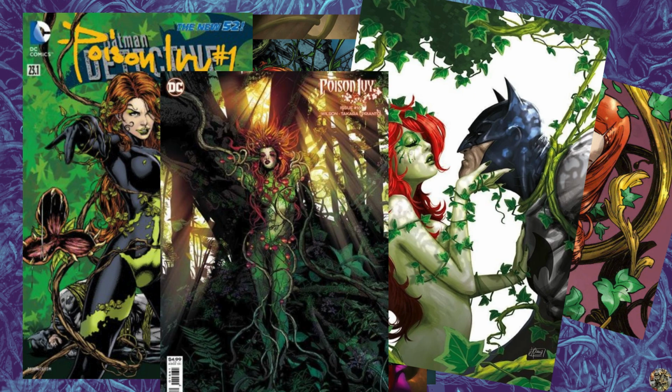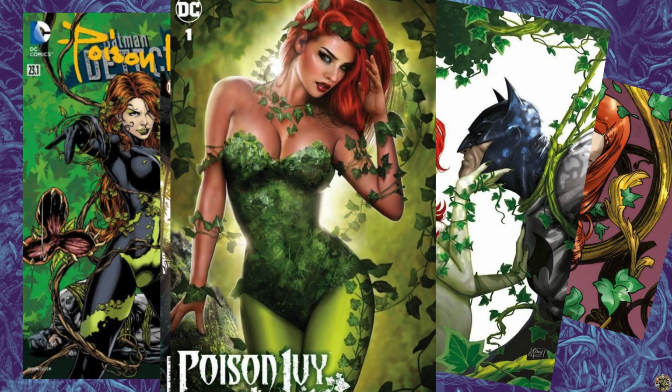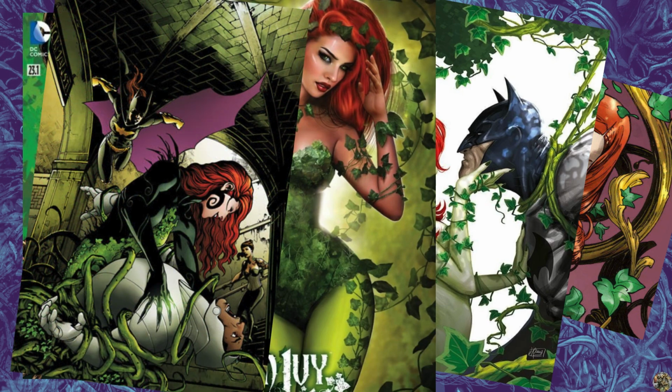Typically, she is depicted wearing a green costume adorned with leaves, reflecting her botanical theme. Her appearance has varied over the years, but she is usually portrayed as an attractive woman with long red hair and alternating skin tones. In terms of psychological faculties, she has been depicted exhibiting several disorders, potentially manifesting from her traumatic origin and associated post-traumatic stress.